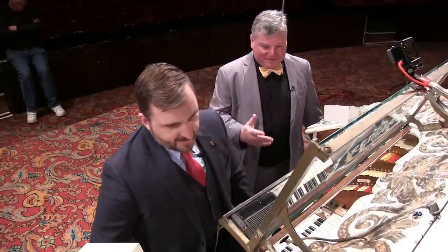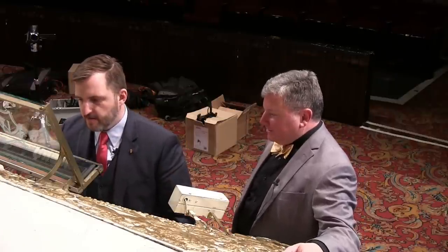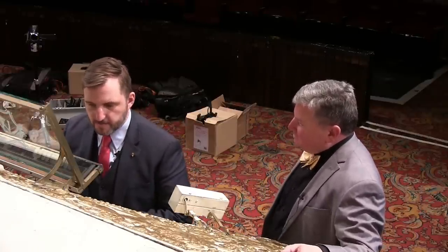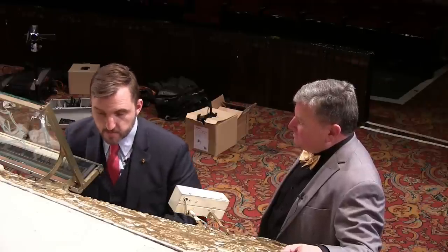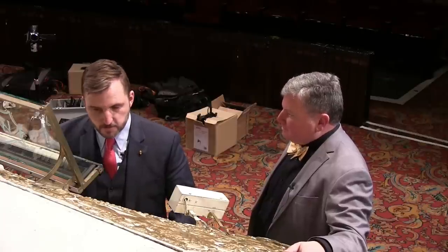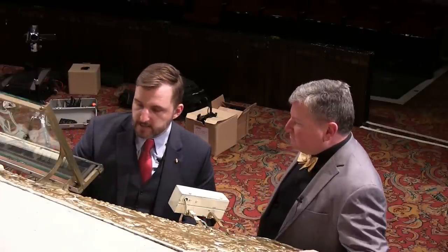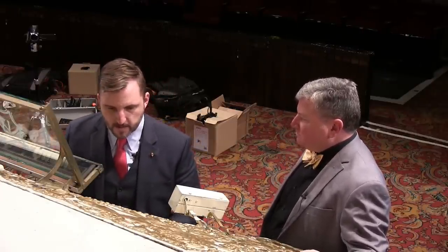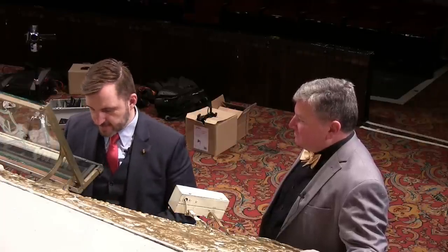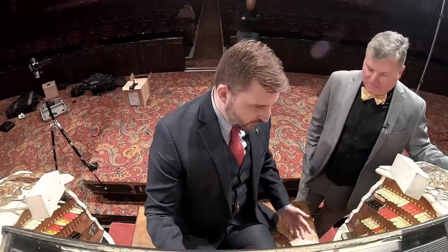Well, you mentioned second touch. That's something that we see in organs, and we really see it a lot on theater organs. So explain that to me, and how do we use it with the stops? Well, for quite some time when I was learning theater organ, I was taught that second touch is one of the things that really does make the theater organ unique, but it was not invented for the theater organ. In fact, it comes from an even earlier tradition of organ building in France. It was invented by Victor Mustel in 1875. But it is perhaps the most important thing that a theater organ has going for it that allows you to expand your orchestral vision. So second touch is a separate set of contacts under each of the keyboards that is equipped with it, or the pedalboard.